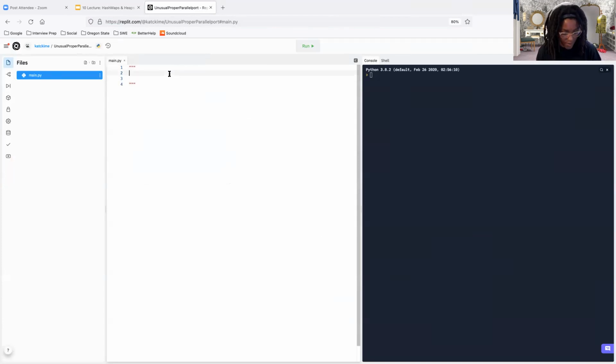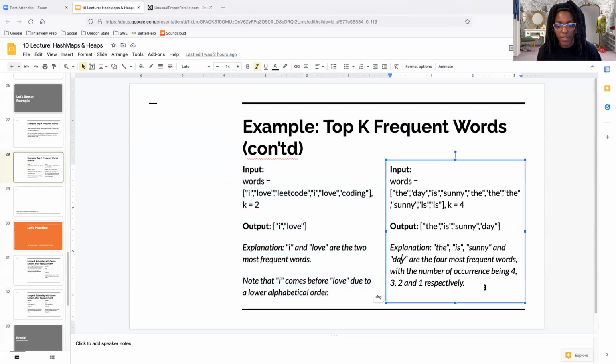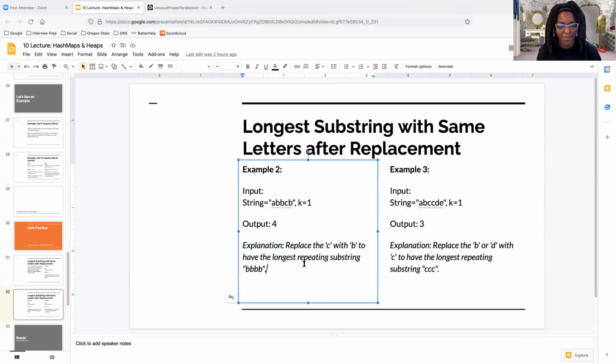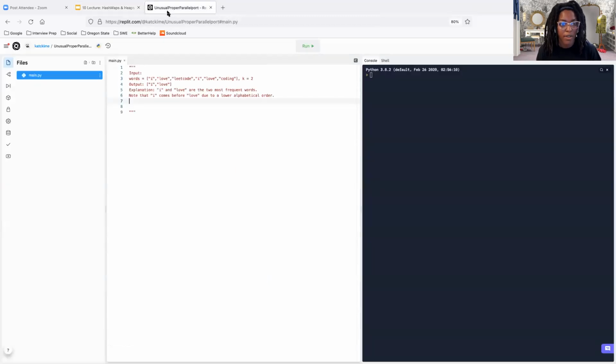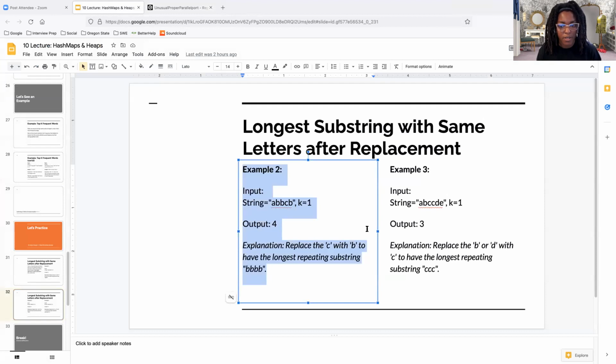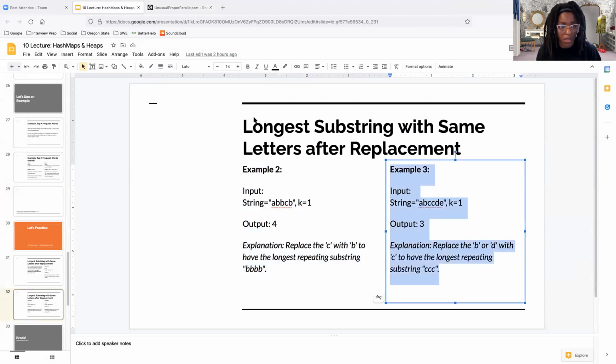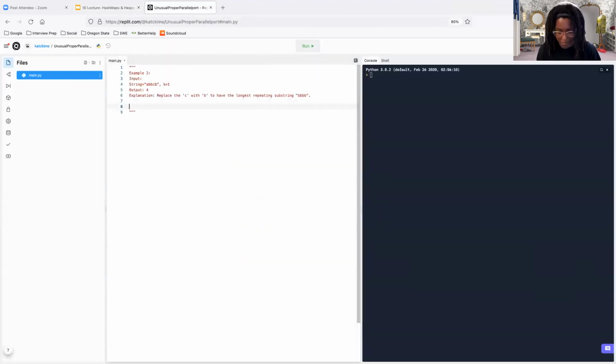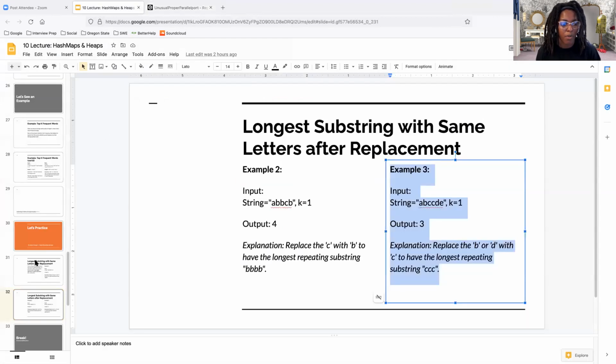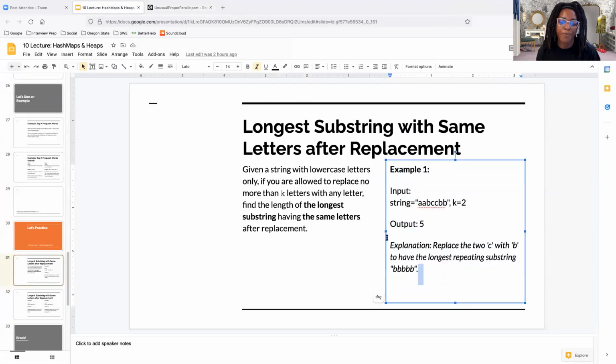Okay, so we've got example 1 and example... wait, is this it? No, this is totally not it. Wrong one. Okay, example 2, I guess. Example 3. And example 1. Okay, cool.